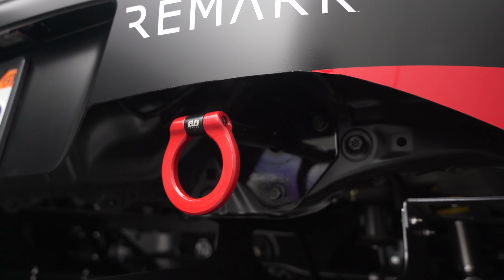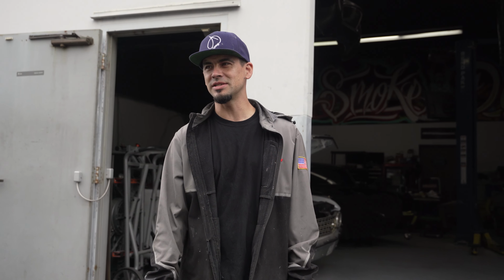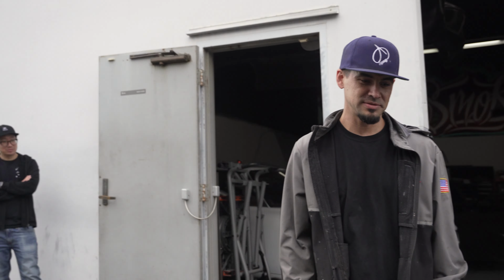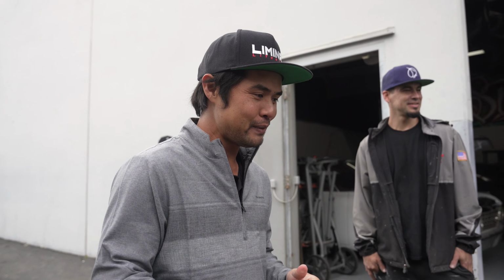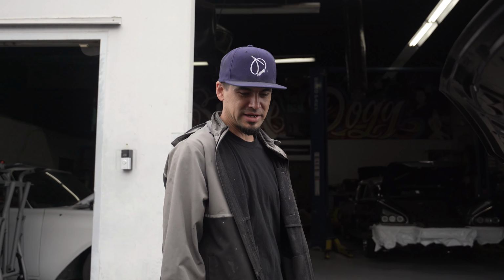Yeah, I mean, besides that, you got the tow hook on the back. Made that pretty simple. I used the factory, you know, full bumper mount, so nice. Put a nice 3/16 plate, welded a nut to it so you could thread your tow hook into it. Yeah, I mean, hopefully we won't ever need that ever again. So that's pretty much it. Yeah, filler neck, but other than that, that's all that I did to this car.